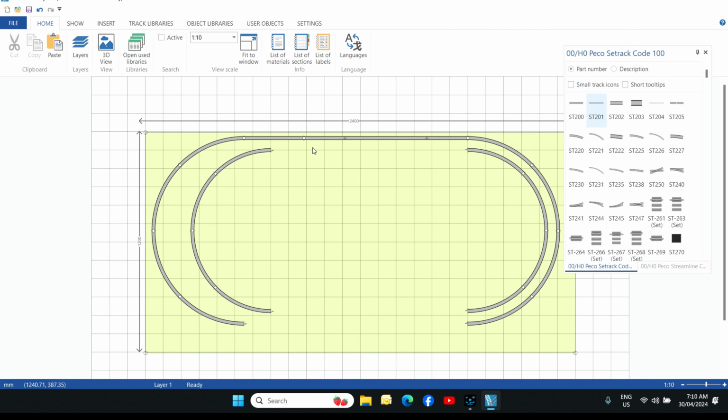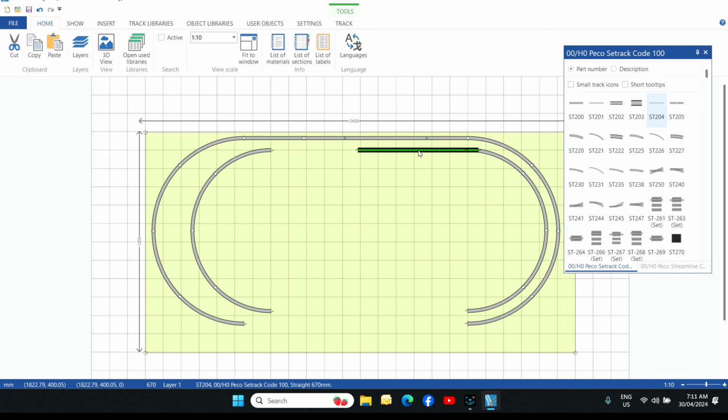Oh, look at that. If you don't move these around too much, then when something goes on, it always goes on horizontal, and you can now see that we've lined that up. Our track hasn't moved, and that's good. We can do the same thing here, with a couple of 204s maybe.